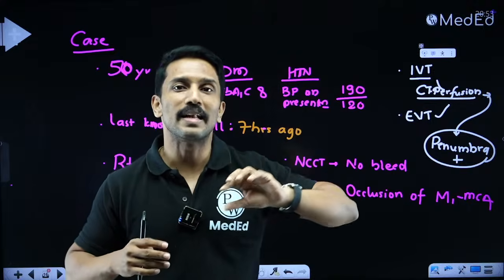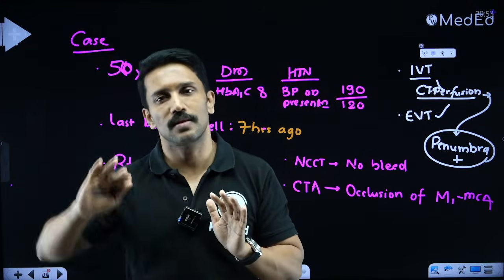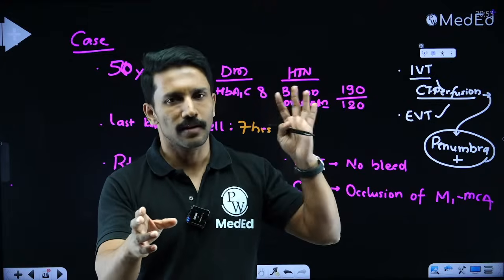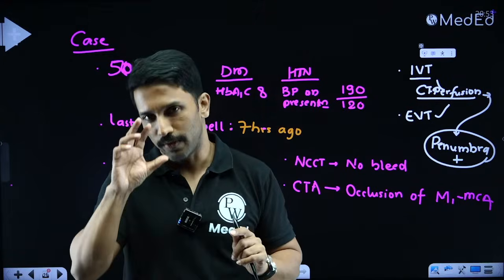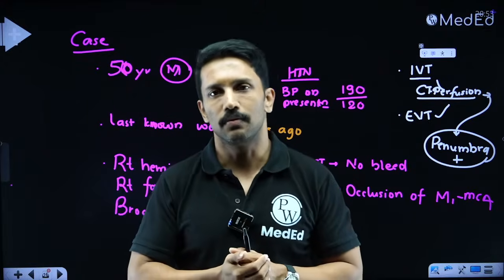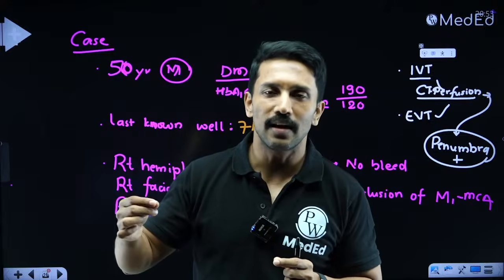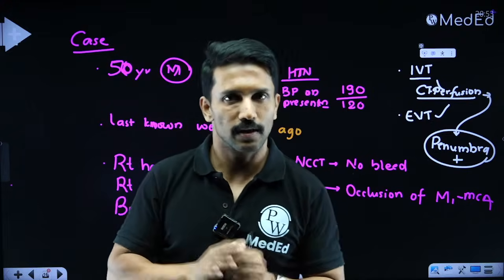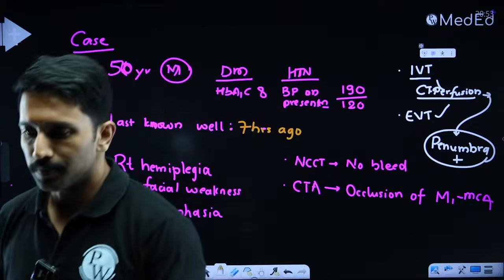We need not delay the EVT to see the result of thrombolysis. That's what we used to do in the past. Today, give the thrombolytic agent, take the patient for EVT. Or when the thrombolytic agents are being administered, you can take the patient for EVT. EVT should not be delayed for completion or seeing the result of thrombolysis. That's an important new update.